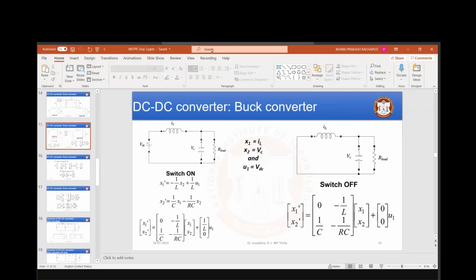Model predictive control. I'll see to that, sir. Why do you want only model predictive control? Don't you have an existing model? If you don't have an existing model, then you can go for model predictive control. Yeah, we'll see that, sir. I think I'm not going to involve model predictive control. I'll just teach one thing. So I have to practice. If I can get that, then I'll give you that. I'll just take one small example and try to deploy model predictive control at that time.